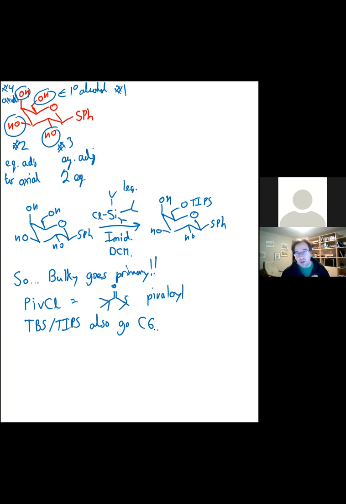For all the ones we've seen so far, the benzyl protecting group, the acetates, most of the silicons, though we kind of are reintroducing two of them here, you don't really get any selectivity. You don't get preference for one or the other. With this thing, something we are. Okay, that's cool.